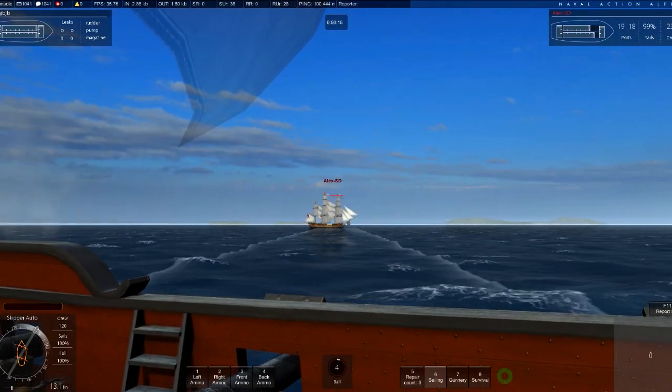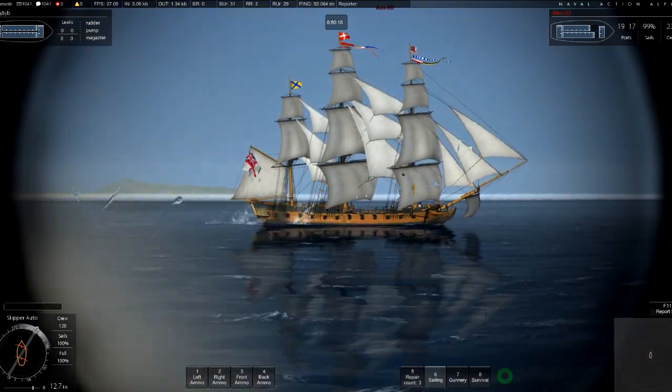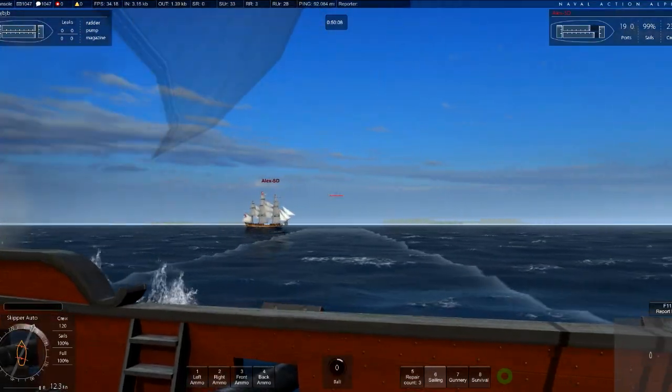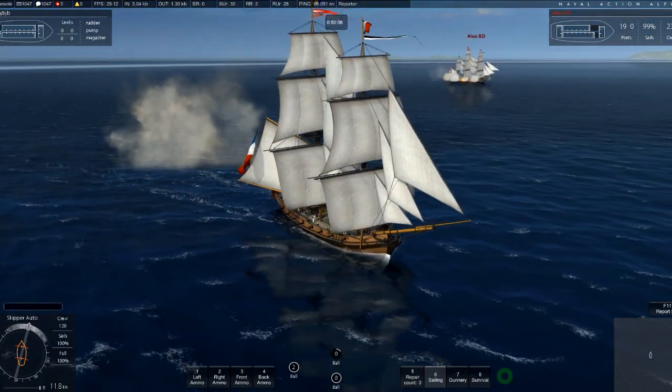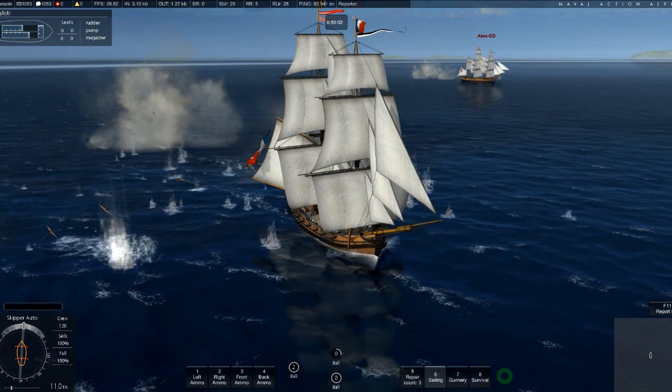Right now, of course, as you can see, the wind is coming from my port rear quarter, and that means that he has it in his favor. Now he's starting to do some ranging shots. I'm going to move a little bit away, getting hit a little bit there.